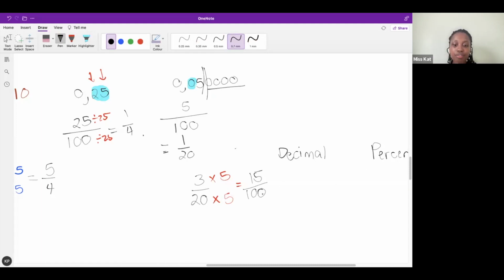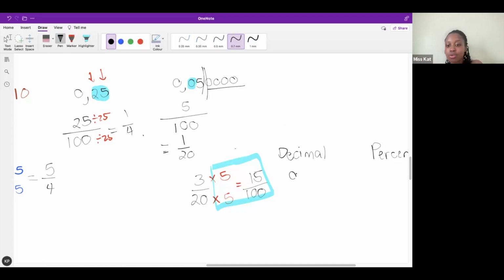Because now it's already over 100. So tell me, guys, 15 over 100 will be what as a decimal? It will be what as a decimal? Yes, Seth. But remember, Seth, the fraction was given to us. So we already had 3 over 20. So we just did this whole thing. This part is to help us answer the other blocks. So you don't have to do it in the table. You can do it on the side just to check if you don't have a calculator.